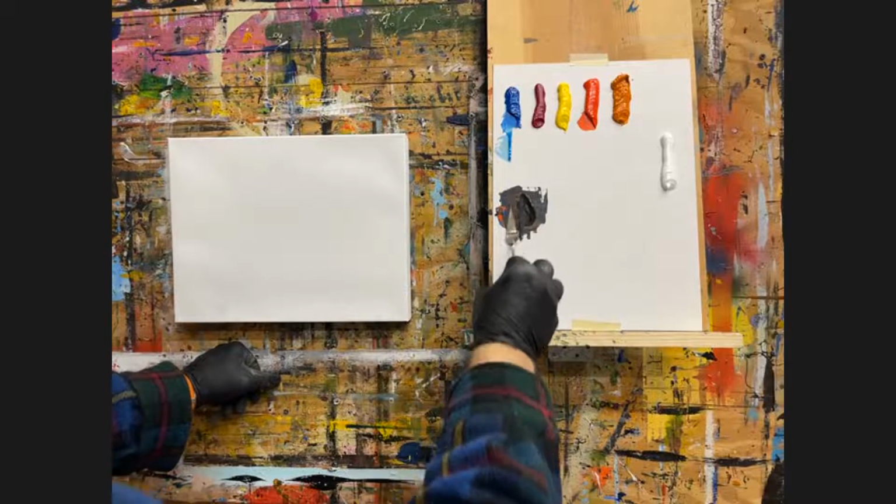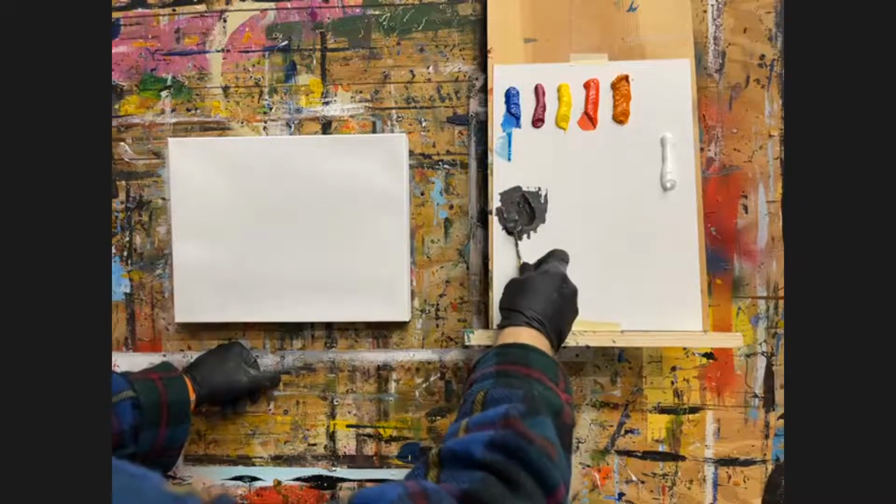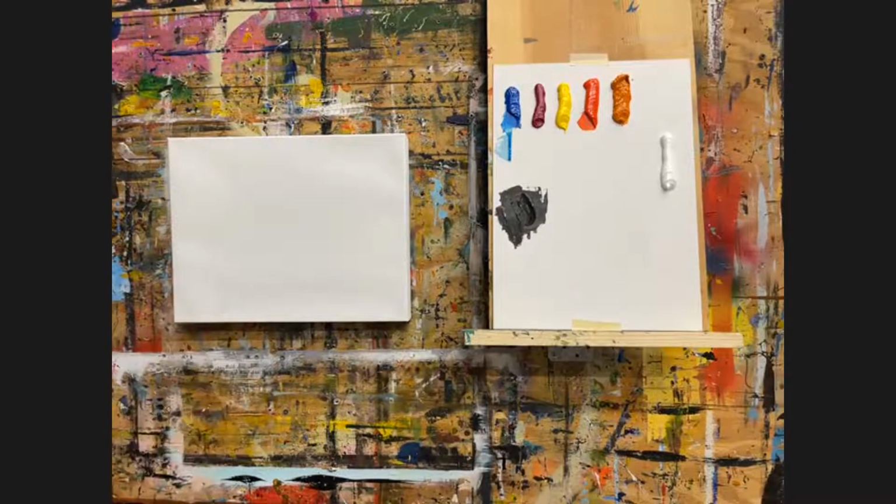There we go. So I got a nice dark black color there. And the coolness of the blue shade and the warmth of the cadmium red light hue, they blend together and make a nice neutral black. So we're gonna repeat that color quite a bit in our buffalo tonight.